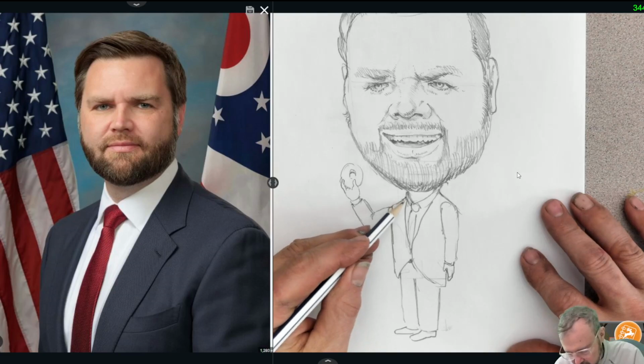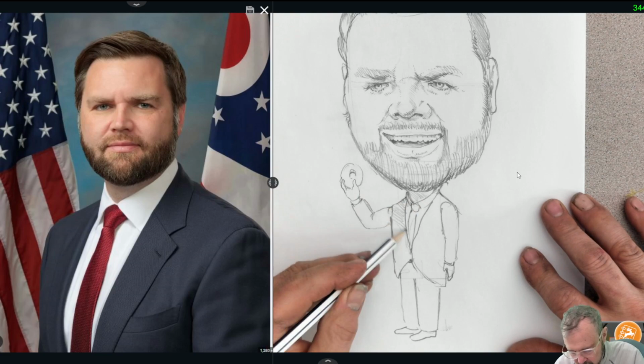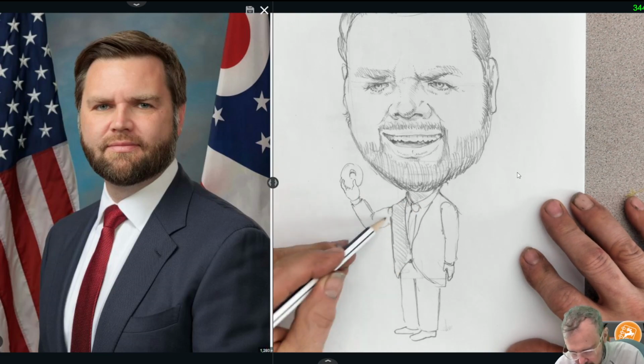And I'm just going to do a first shading on his neck because it's in shadow and on his suit because it's blue. He never wears a white suit.